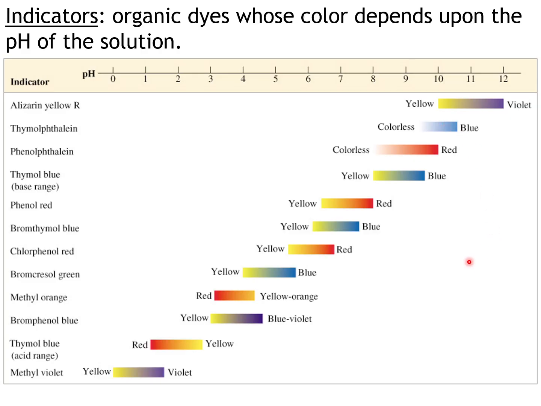Typically, what people use is phenolphthalein, which is this one over here. When it's in an acidic solution, it's colorless, and then as soon as you get at all basic, at a pH of about 9 or anywhere close to that, it turns a hot pink color. This says red, but it's more of a hot pink color.